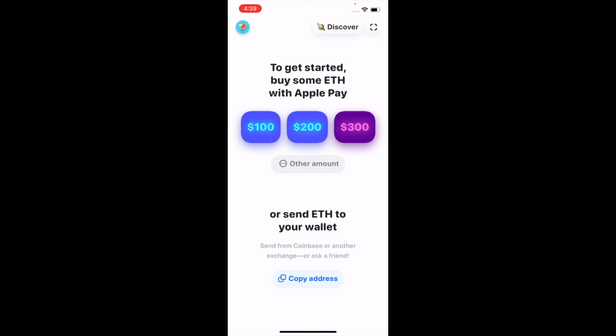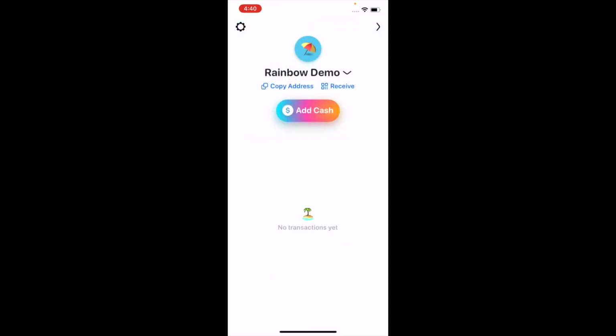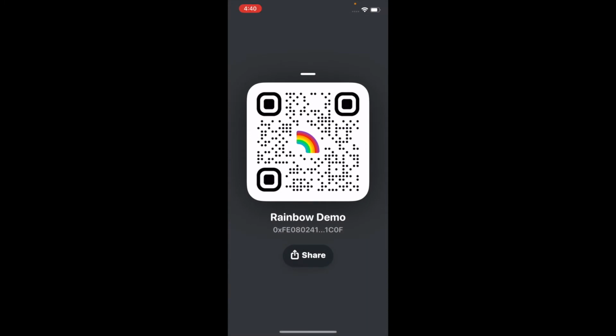But now it's time to top up our wallet with some ETH and let's go ahead and buy some OUSD so we can start earning some interest. So in order to do that, I'm going to go ahead and tap on receive and I'm going to send myself some ETH. This may take a minute or two, so give me a second for my ETH to load up on my wallet and then we'll get back to rolling and loading up on some OUSD.